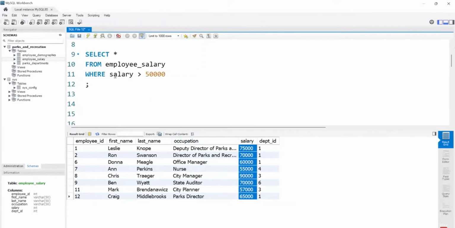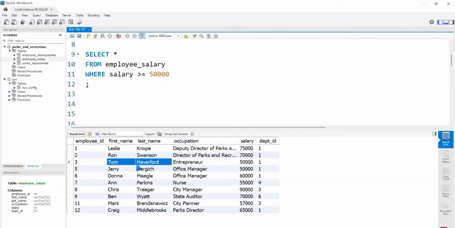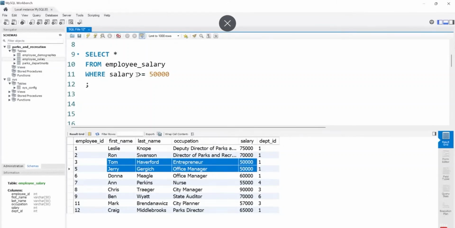What we're saying right here is where the salary is only greater than. If we want to include Tom and Jerry, we have to say greater than or equal to. And now we'll select 50,000 or above, whereas before when we were doing just this, it was greater than 50,000. It didn't include the 50,000. Let's go ahead and include it and run this. And now you'll notice that Tom and Jerry were both included because they had exactly 50,000 and we said greater than or equal to. Now we could do the exact same thing, but with less than.